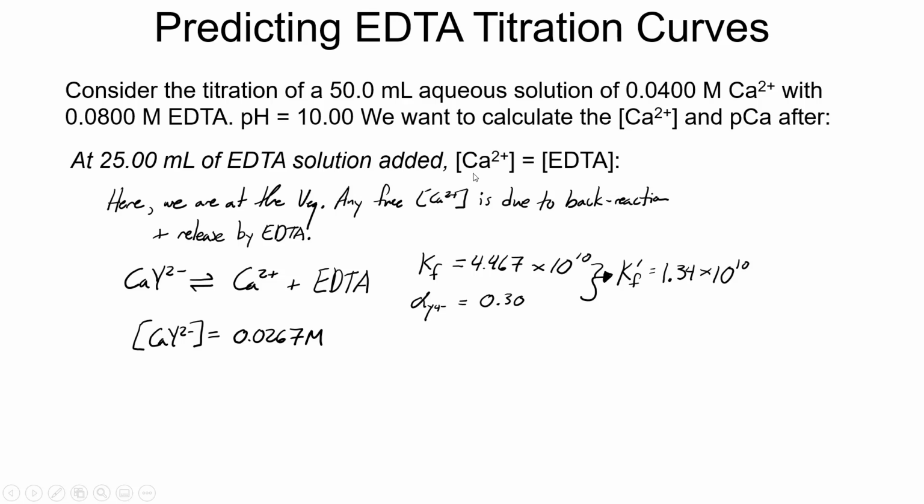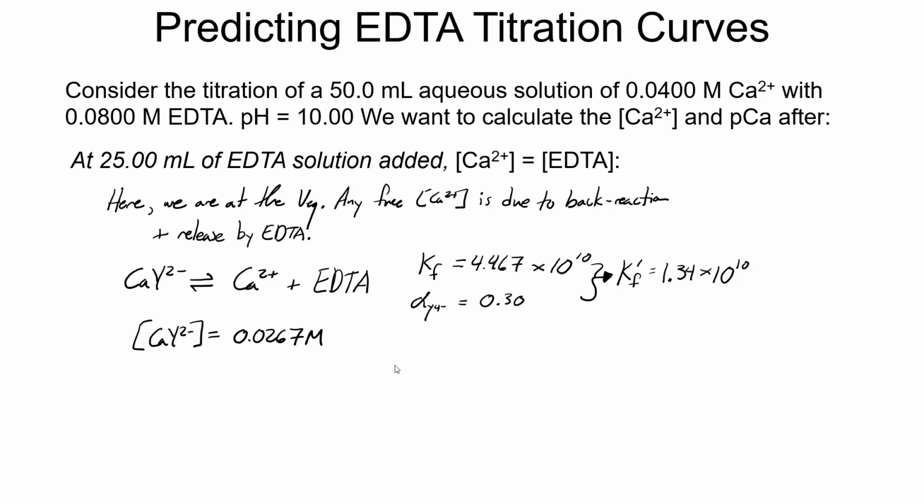To simplify the math, we assume that in the initial reaction, all the calcium gets complexed by the EDTA, but then in the equilibrium, Le Chatelier's principle takes over, and even though the formation constant between calcium and EDTA is quite large, some of the calcium is released through a back reaction of the CaY2- complex, and this CaY2- complex spits out some number of moles of calcium and some number of moles of EDTA. So, because this will be an equilibrium situation, our work becomes a little bit more complicated.